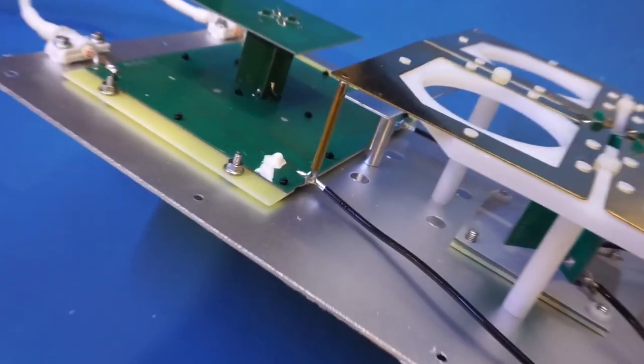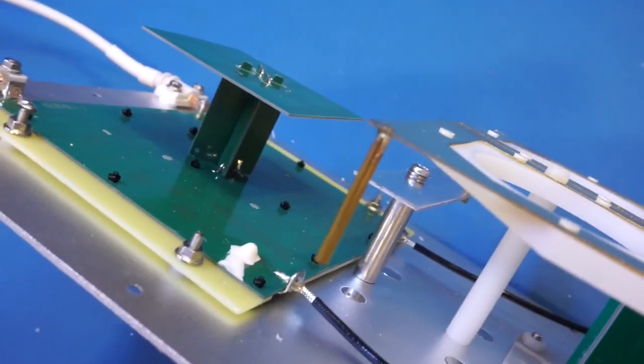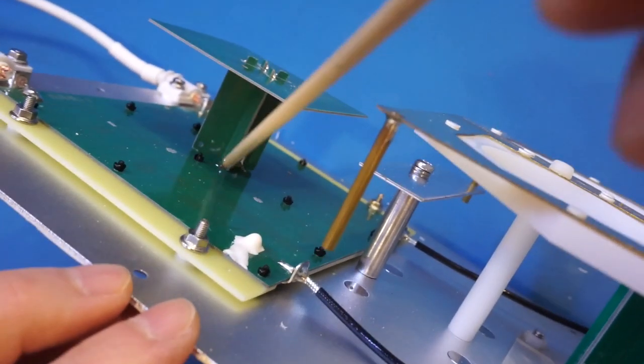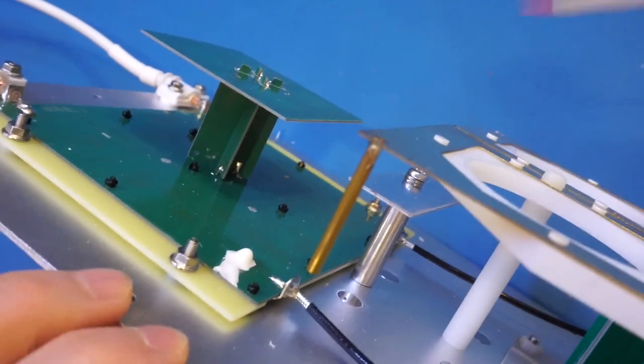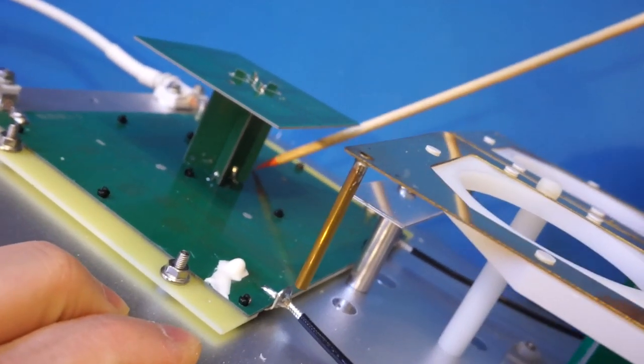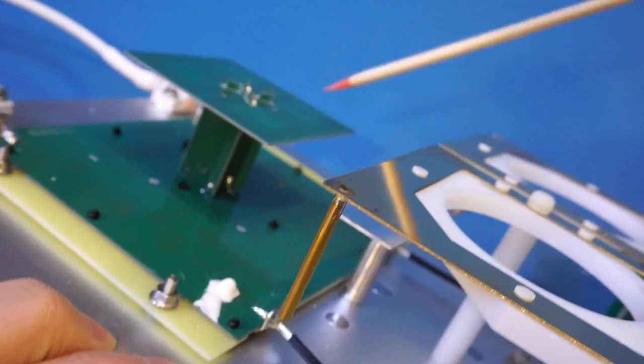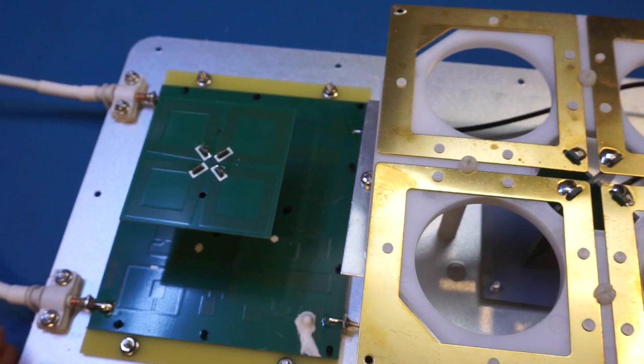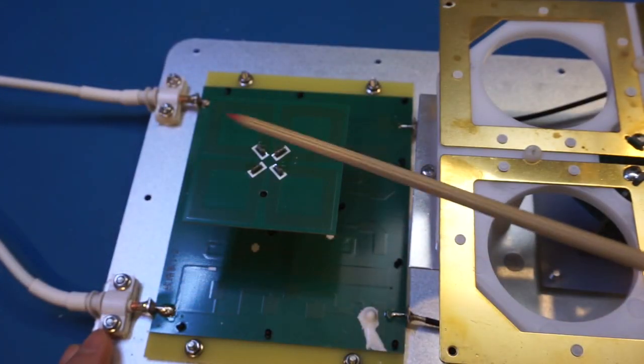Now that you understand how the lower frequency band antenna is fed, you will see that similar feeding pattern is also true for the higher frequency band antenna on the left side here. I'm going to try to zoom in a little bit more so you can probably see the two solder points here. This is one of the feed lines into the antenna, and on the other side is another feed line into the other set of the antenna. And two sets, again, as we've seen in the larger antenna, these are orthogonally polarized.